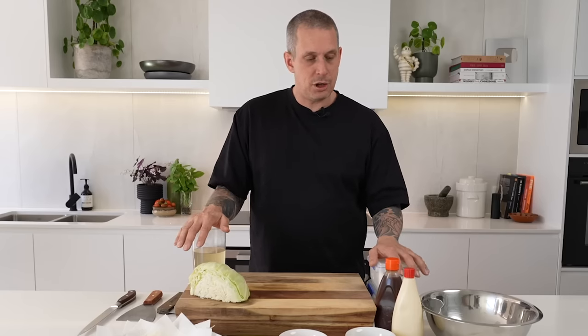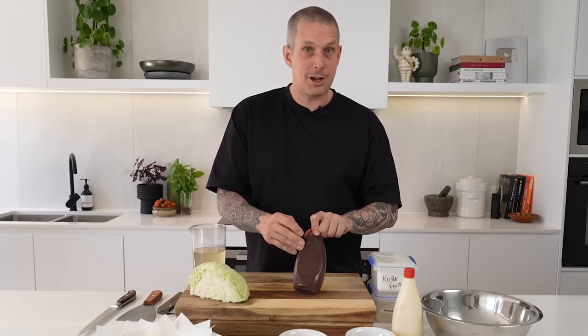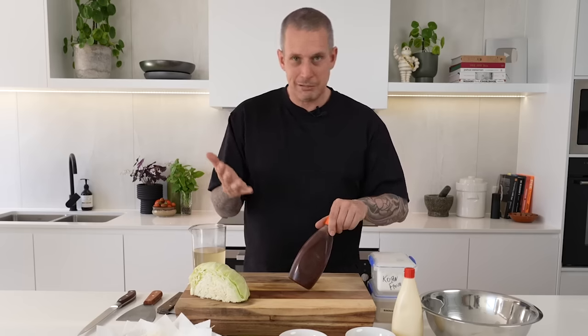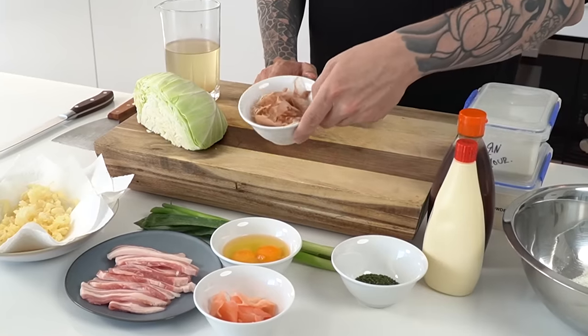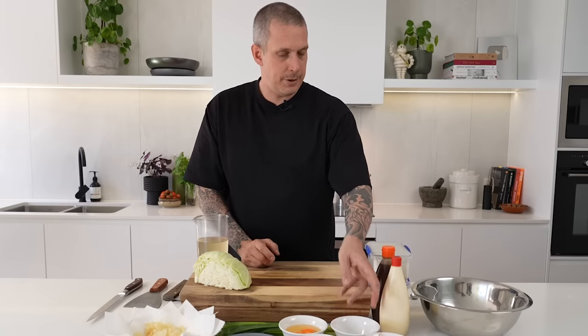And then we're gonna garnish the top with some okonomiyaki sauce. You can make this yourself, but these ones are pretty readily available at Asian supermarkets, or you can just look up a recipe to make it. It's basically a Japanese barbecue sauce, with very similar flavors. And then Kewpie mayo. I think for this recipe, it kind of has to be that brand. I mean, you can use any brand, but I think it needs to be Kewpie mayo. And then we've got some bonito flakes for the top, and some toasted nori flakes. We've also got a couple of spring onions for good measure, but let's get stuck in.